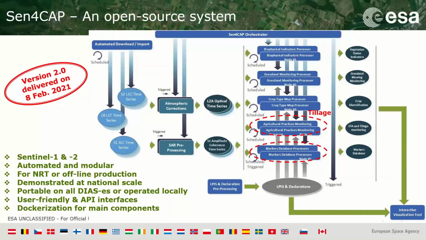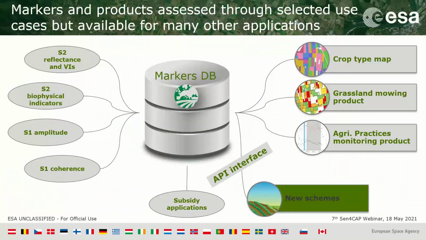The solution is portable on all DIASes, but can also be operated locally if you don't want to work on a cloud. This is rather user-friendly through a web interface, and the information is also available through API interfaces. And something new since version 2, the main components are now Dockerized, which makes the installation easier for sure. So this is another way of presenting this system.